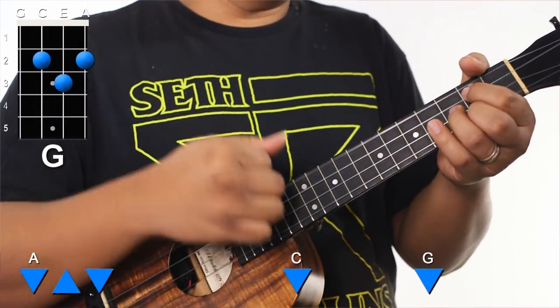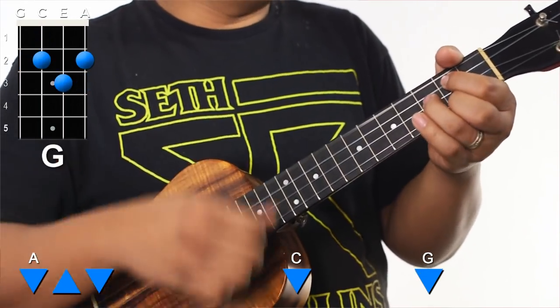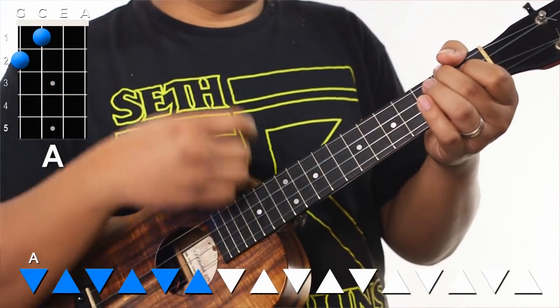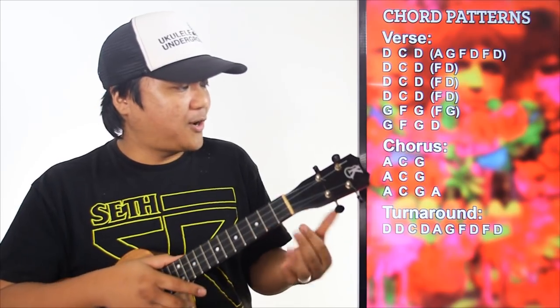Down, down, down, down. Down, down, down, up, down. Down, down, down, up, down, up, down, up, down, up, down, up. And then which leads us to the turnaround.